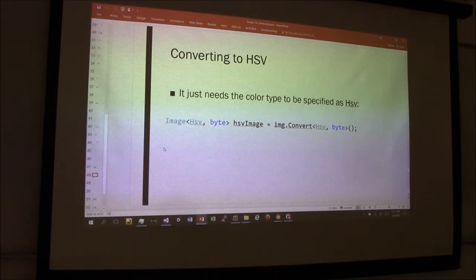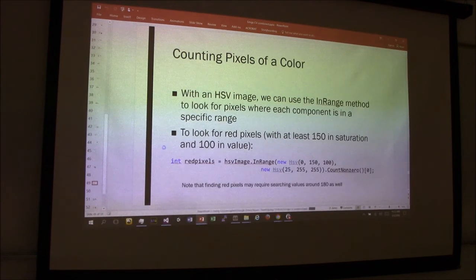So this allows us to get information about a pixel not just as an intensity value or in RGB. This will tell us what color it is, how bright that color is, and how intense that color is. So there's a little bit of example code, and again, this will be passed out to you later on.